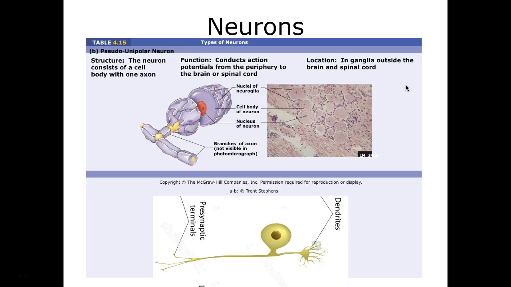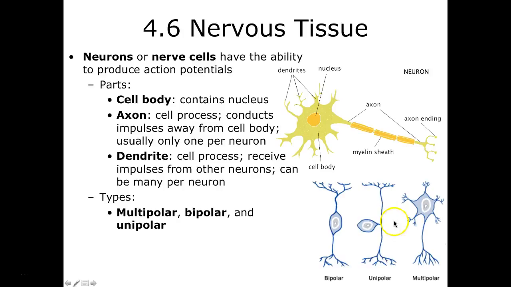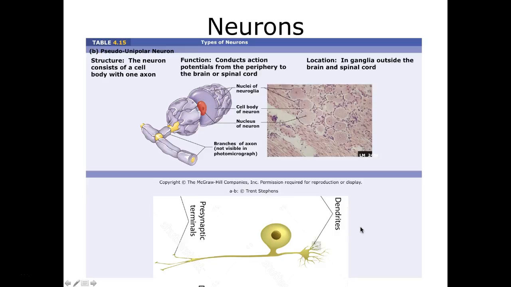So here's a slide on a pseudounipolar neuron. We said pseudo means fake. So this looks like it's a unipolar neuron cell. So let me go back to show you our unipolar. Okay, so we've got the two sides and our cell body is out here. But this one is a fake, it's an imposter. So we see the dendrites extending on out in this direction here, and our cell body is moved on up here, and then we can transmit that information along the axon to the axon terminals.